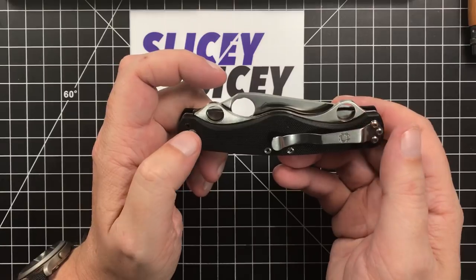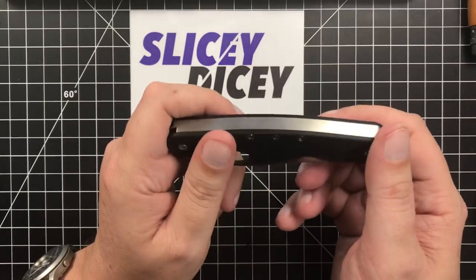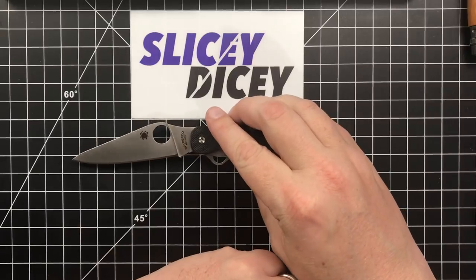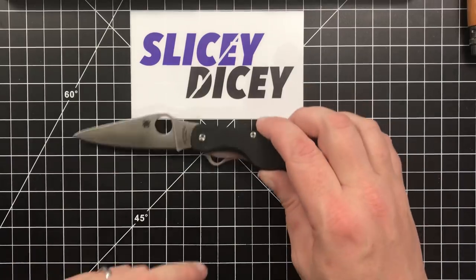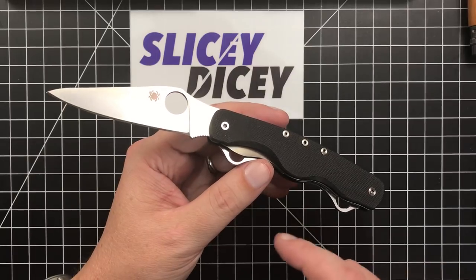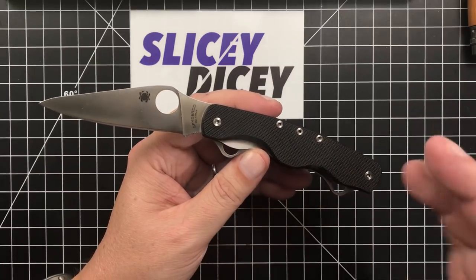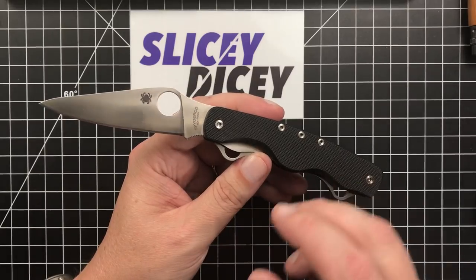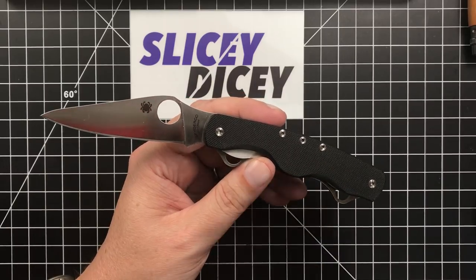It is tip-up and tip-down, right hand only. Yeah, I really have no complaints about this. I'm sorry to be a bit rambly, but I don't normally review multi-tools. This one is pretty sweet though — I have to say I do recommend it. If you're a Spyderco fan at all, or if you just want a decent pocket semi-multi-tool work knife, this is great and it's at a good work knife price. $52 — that's a good work knife price. It's not cheap, but if you beat it up and destroy it, it's not gonna be the end of the world. I hope you guys have enjoyed this. I recommend the Clippetool. I've been Brian — have a good one.